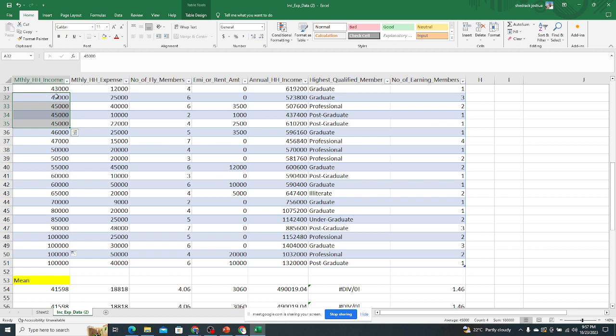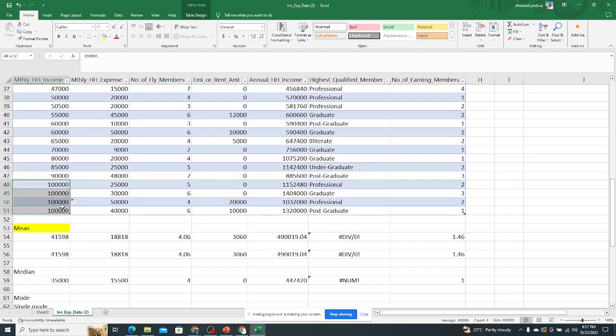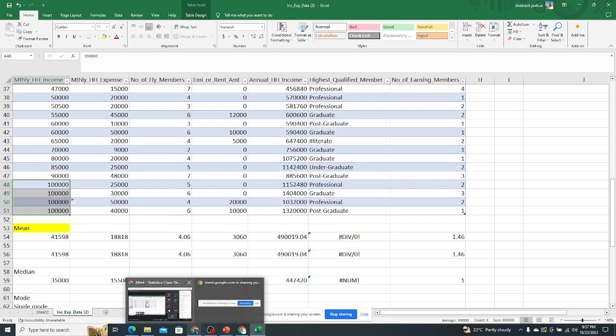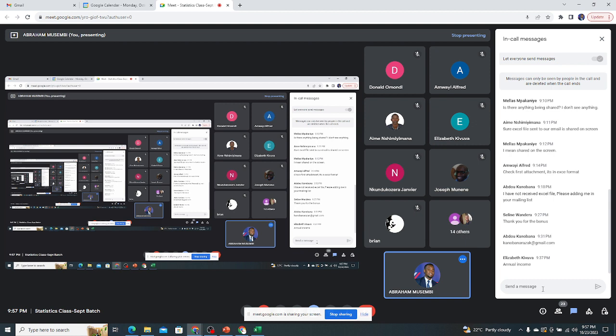If 45,000 is occurring 4 times, and also 100,000 is occurring 4 times, what will be our single mode? I explained this, so I want to know if you understood the idea behind it.